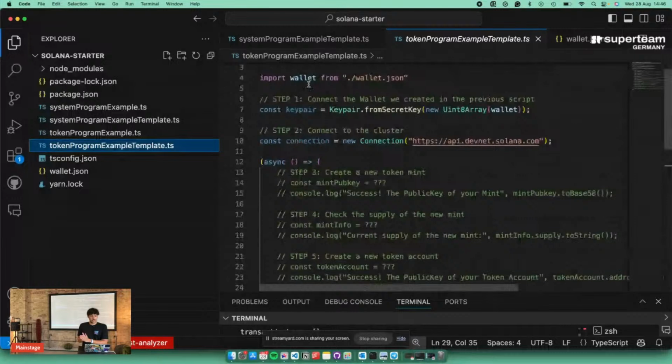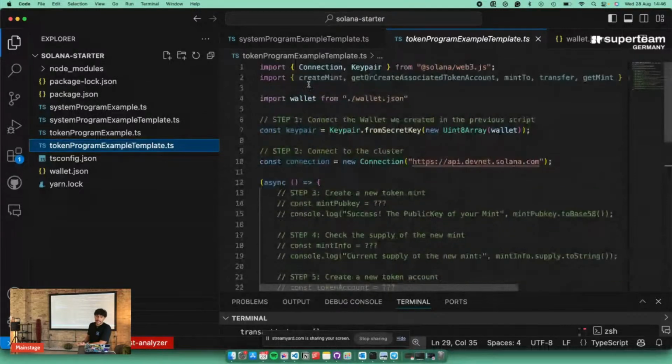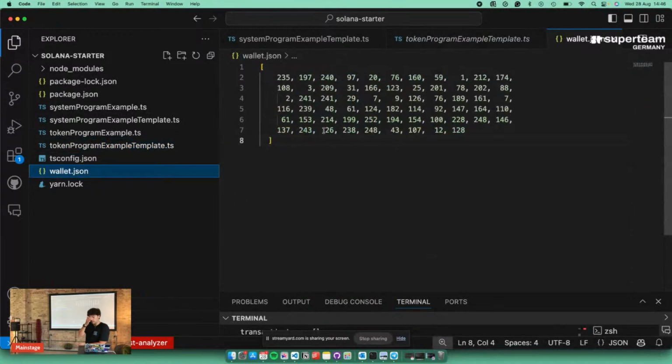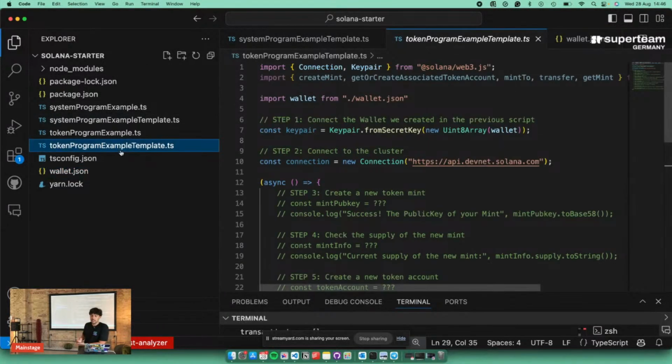So as you saw before, after I generated a new keypair, I took those values and pasted them inside of my wallet.json file. This is my secret key, so everybody can just steal my wallet. But instead of always generating a new keypair, we could just read a keypair from a secret key that we stored.